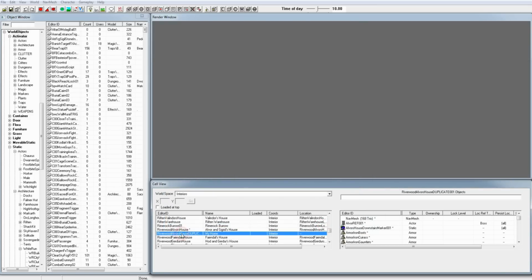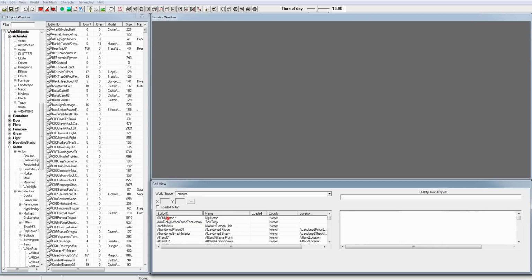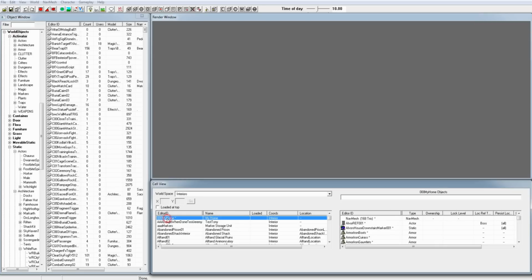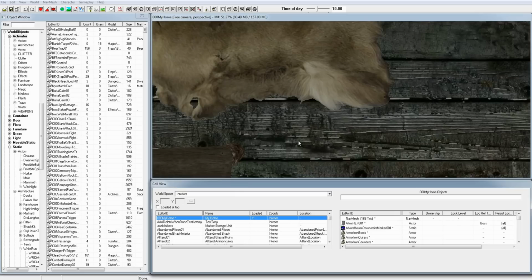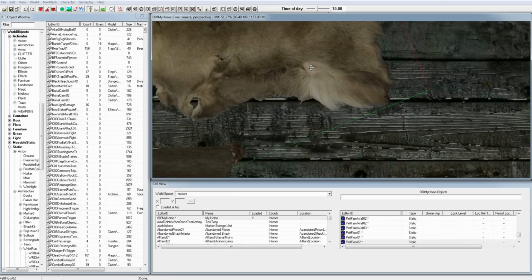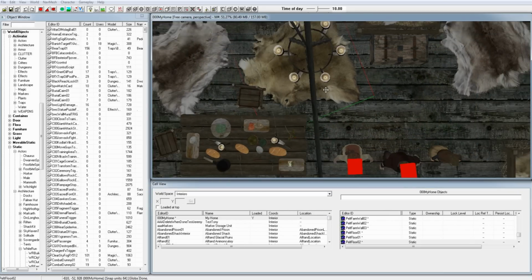Now go back to the location tab where we duplicated the cell, left click it, and it will let you rename it. This is not the name it appears as in game, this is the name it appears as in the Creation Kit. I like to start mine with a bunch of zeros so that it always appears at the top of the list so I can easily find it. Now double left click it, click yes to all. You will always get warnings in the Creation Kit. None of them are particularly important. It happens with everything.